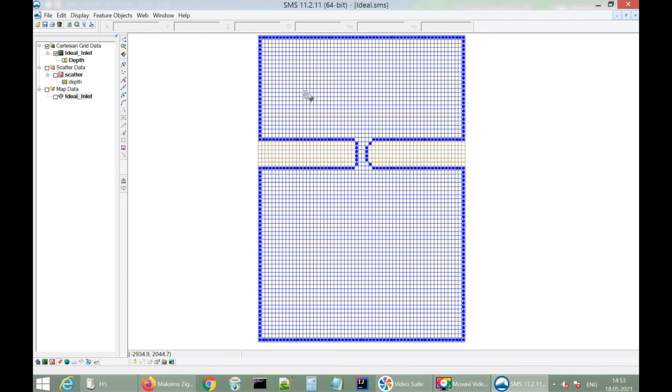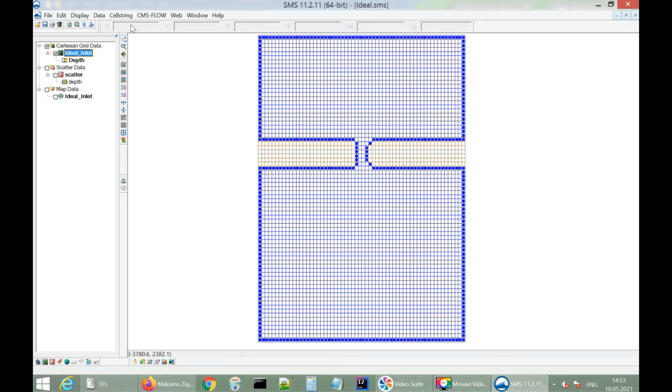Okay, so we have two water volumes. Alright, and the main idea right now is to create the influence on the perimeter of one water volume or another one.